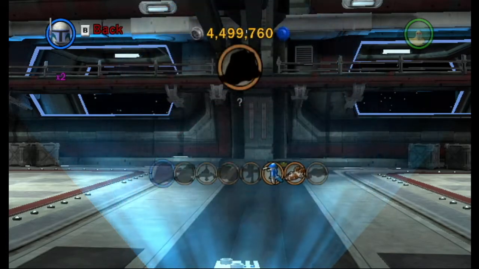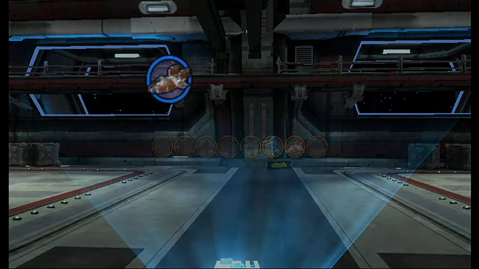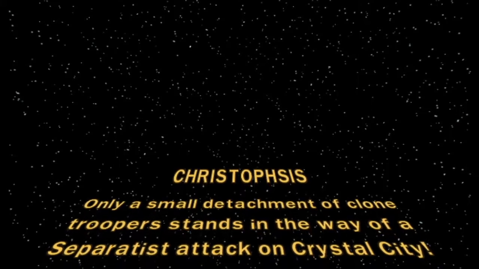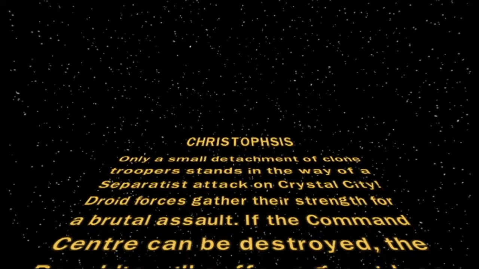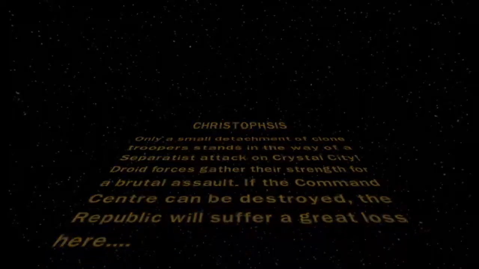Alright, now we can begin our assault. Okay, here we go. Let's begin our assault. Crystophsis. Only a small detachment of clone troopers stands in the way of the Separatist attack on Crystal City. Droid forces gather their strength for a brutal assault. If the command center can be destroyed, the Republic will suffer a great loss here.